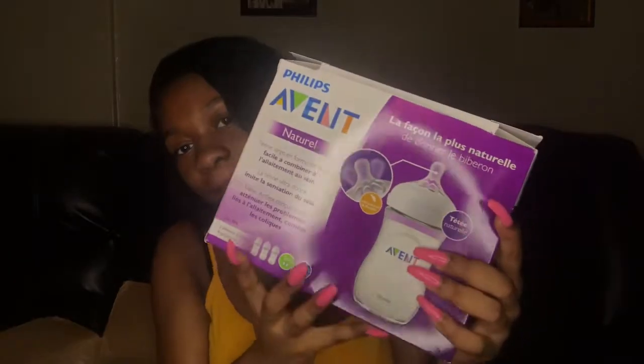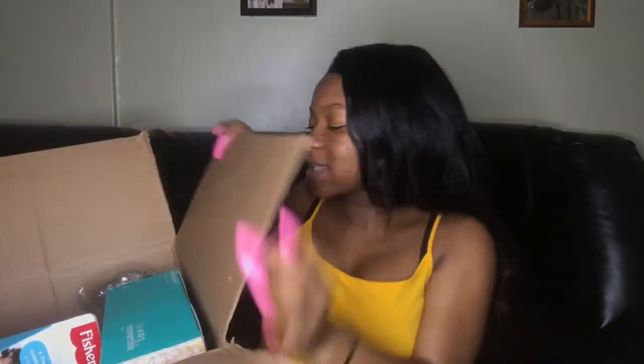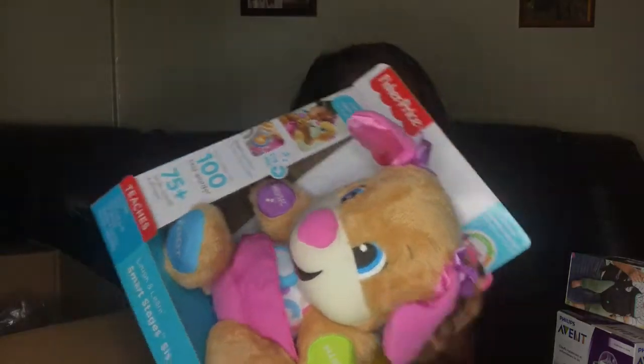This package is from my mom's friend and basically this was the Philips Avent baby bottles — they come with three. These are really expensive bottles and I can't wait to try them. They're for one month plus, thicker bottles. She has a matching baby bottle warmer for those specific bottles — it takes three minutes to heat up the bottle, so we're gonna try that out. Also got a baby carrier — a little black one — and a baby tool. All from the same person, so thanks to him.